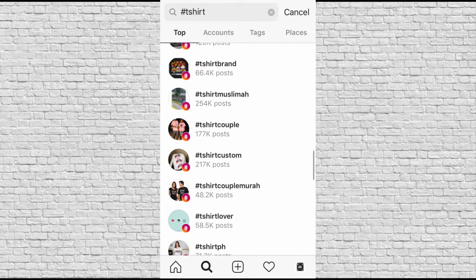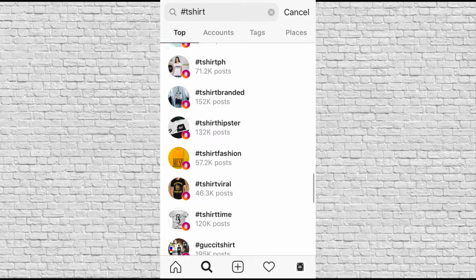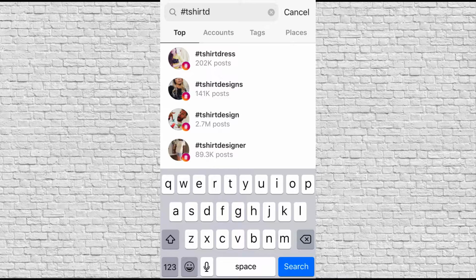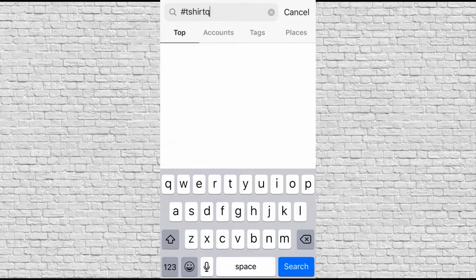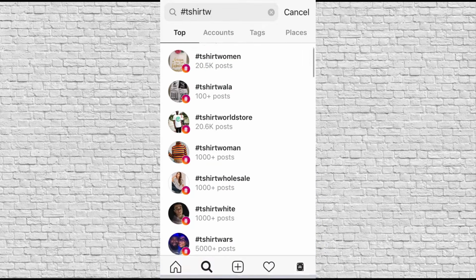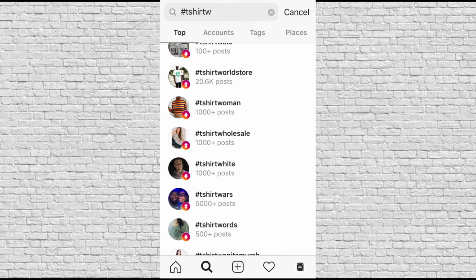All right, and you want to begin to choose the ones that are most relevant, because this is what people are looking for. All right, and then the next thing you want to do is put in T-shirt and begin to put in letters, like T-shirt E, and then see what comes up. You can start with the alphabet: T-shirt A, T-shirt B, T-shirt C, and see what comes up. All right, because you never know what people are searching. All right, and you want to check how many searches, and this is how you begin to add your hashtags. If you see something, take it, copy it, or write it down in your notepad on your phone.